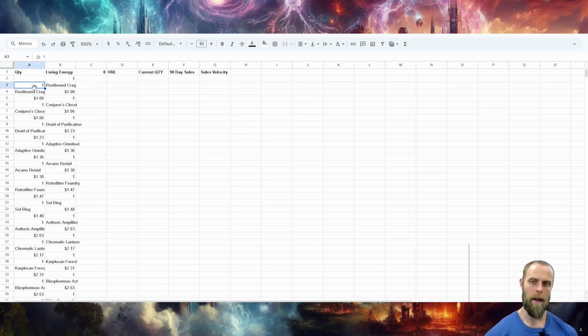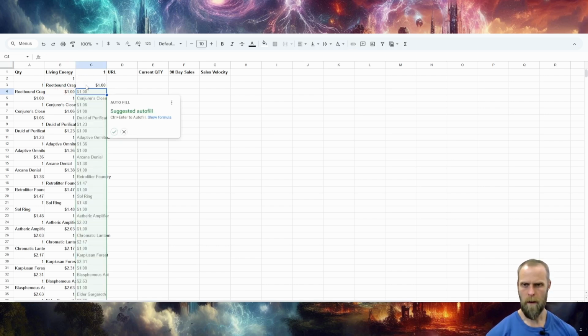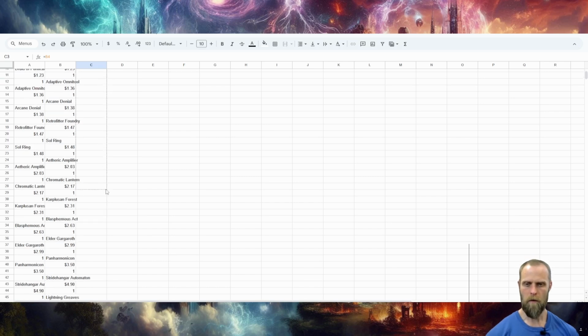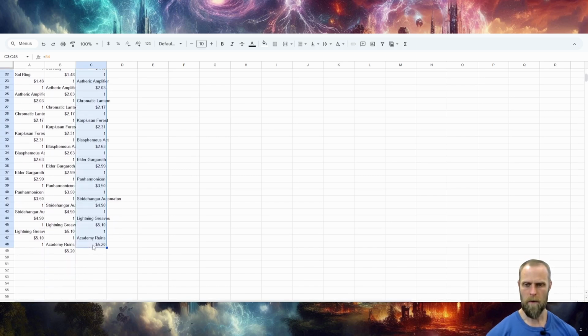We want to do that because when we sort it here in a few moments, we don't want that value to shift around, right? So on this side, we're going to set this equal to the price. And do not accept their autofill suggestion there, because that's going to make the quantities equal to a value. You don't want to do that. And we're going to drag this all the way down here to the end. Control-C, Control-Shift-V.